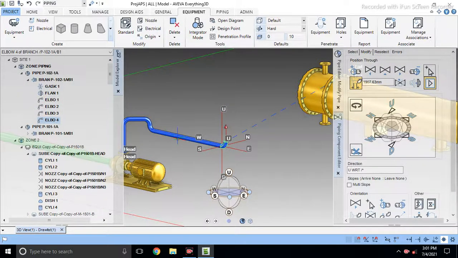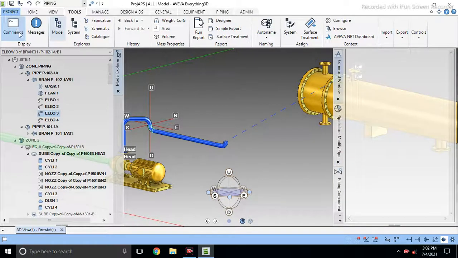Okay, so now we have just put fitting to fitting. Now what I have to do is maintain a BOP from bottom, from zero. First we will check this pipe. We will go to the command line and write Q position, so you can see the position is 1.1687.05. Now this BOP I have to maintain from bottom 500.